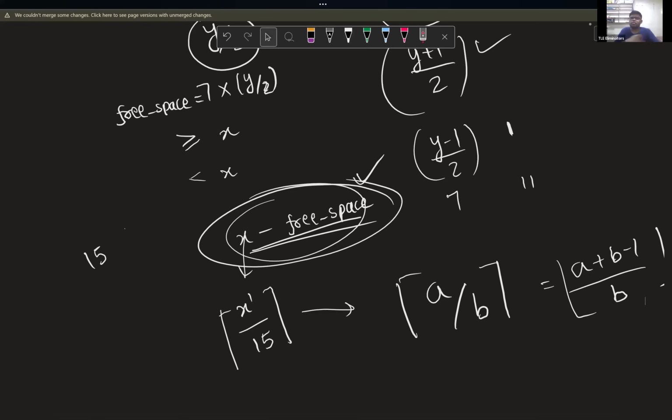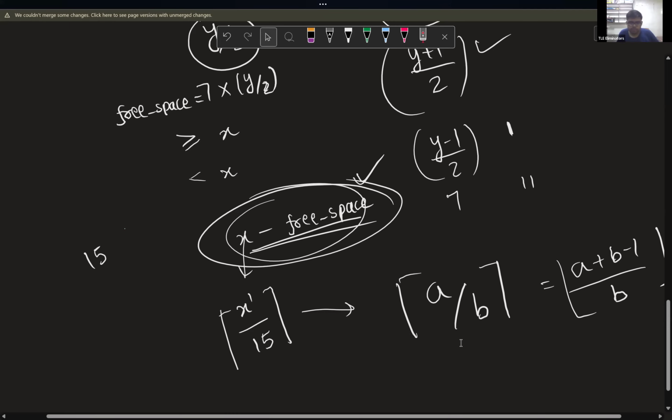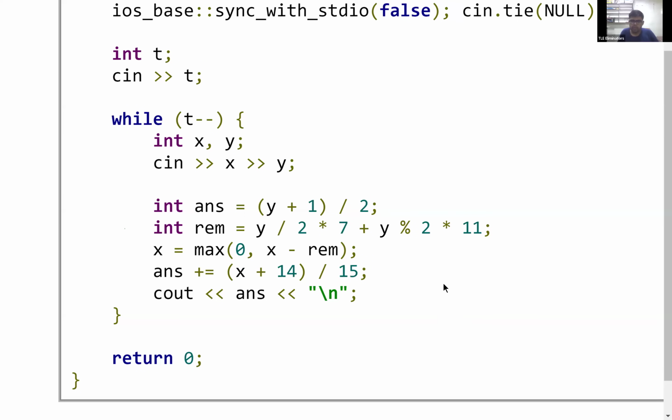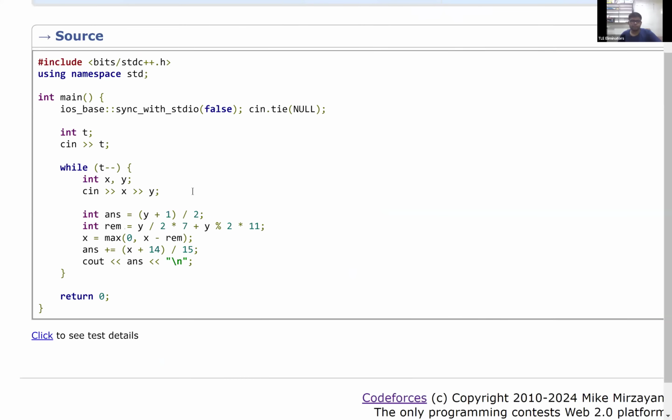Do you get the optimized approach the first time, or do you change it later? For this problem, I just got it instantly. Okay, so guys, does it make sense? Or does anybody have any doubt regarding this problem?